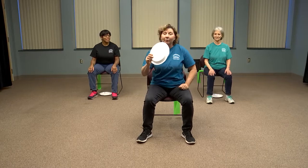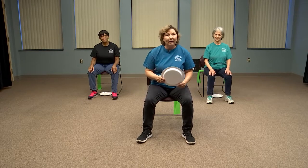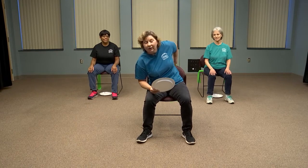We also have a paper plate today. I brought some props. So if you have a paper plate in your pantry, you can use a lightweight plate if you don't have any paper plates. And then we have a Dynaband, and those can be purchased at about any fitness store, or you can call Aging Partners, and we have those available too.